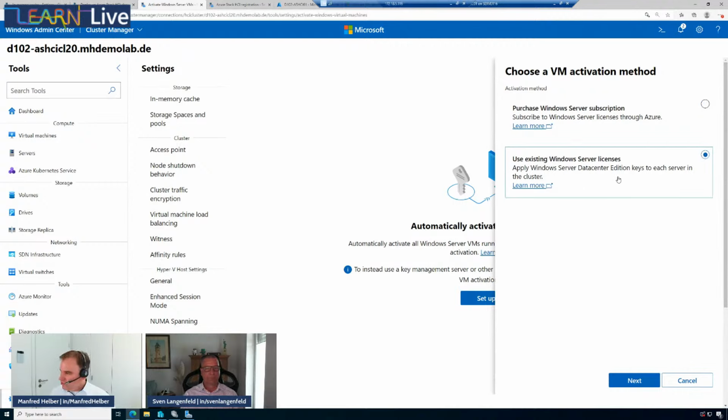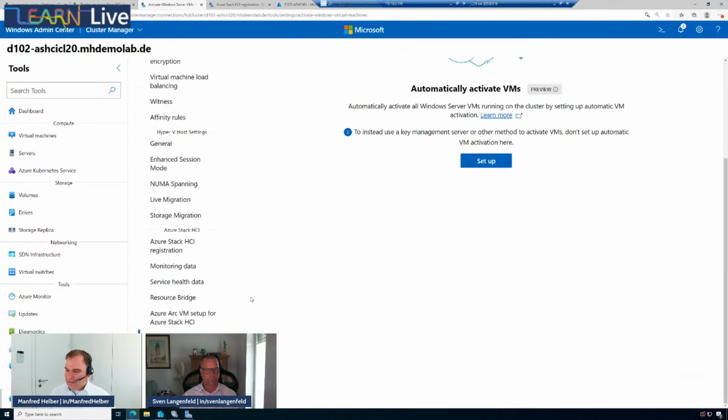So here, traditional licensing with some differences if we have Software Assurance or not. And in the Windows Server subscription option, we have the Azure benefits included, but to bring them from the technical perspective to the cluster, we have to ensure to activate the Azure benefits in this Azure Stack HCI configuration in the Windows Admin Center.